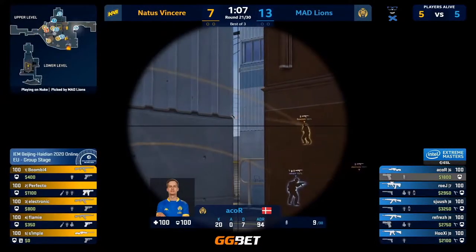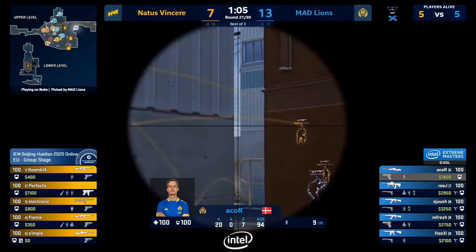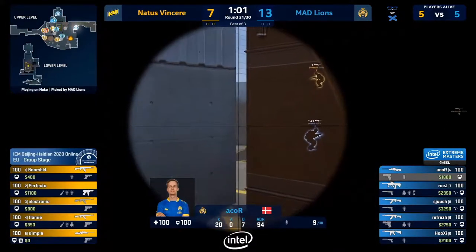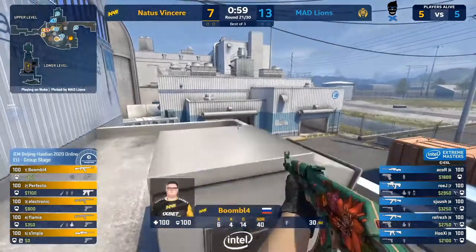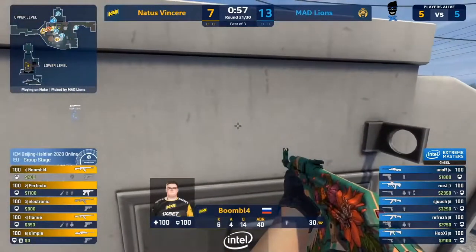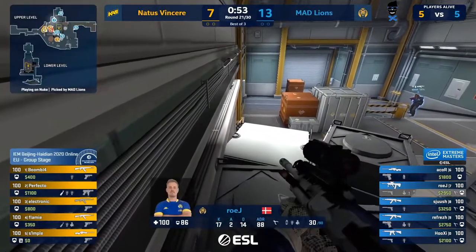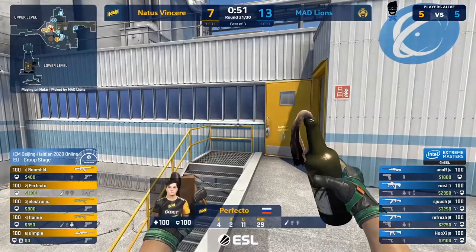Not again. Okay, so they're going for some aim map style smokes here. One towards main, one towards the windows. Flashes as well. But still, Acor can just hold this line. Very strong against the default of NaVi. He's even worried about back of warehouse, but nobody's home. This is quite a turtle setup from Mad Lions. They even have two towards ramp, so the map is very fortified.